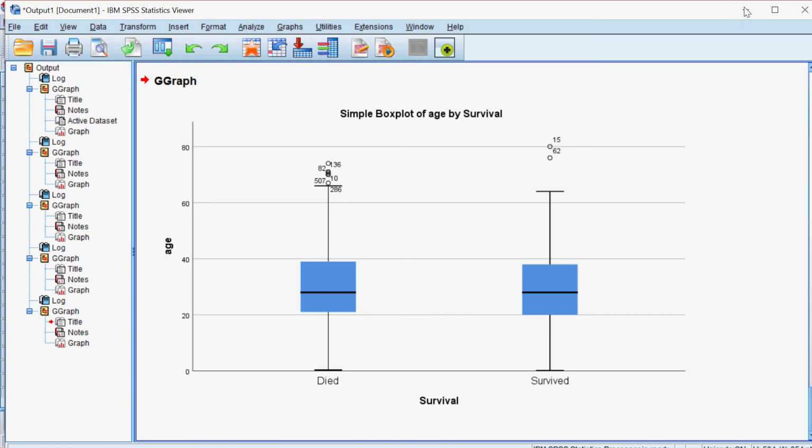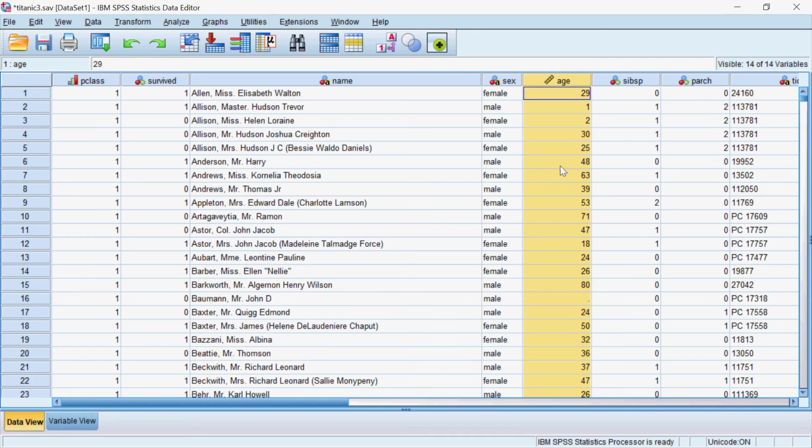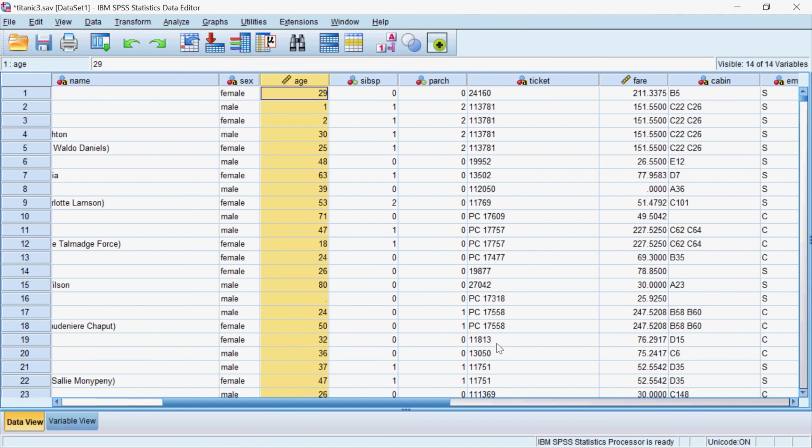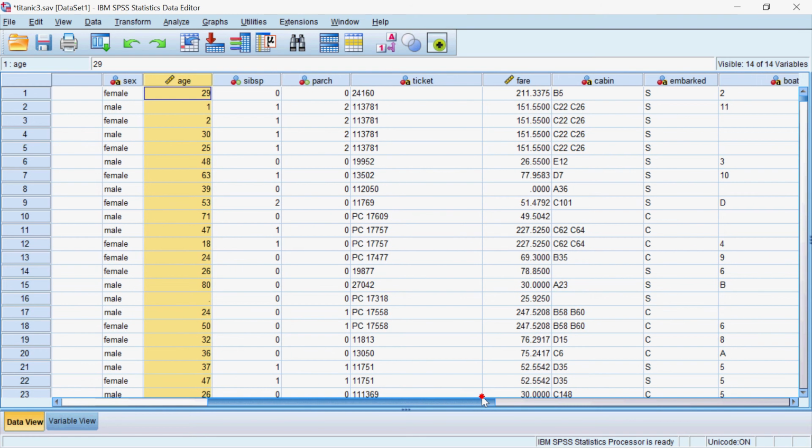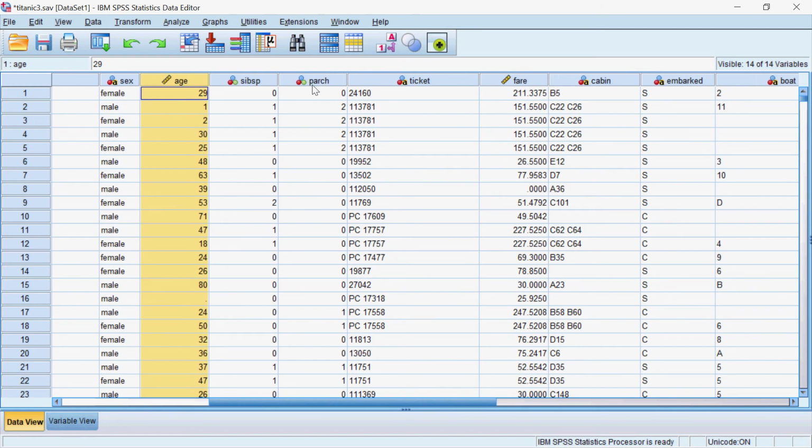So we've looked at doing categorical variables, we've looked at doing one continuous variable, we've looked at doing one continuous variable in categories. We might also want to look at one continuous variable compared with another, also known as two continuous variables. So we don't have a lot of options in this data set, but we could have a look at age and fare. So how much did they pay for their tickets to get on this wondrous cruise?